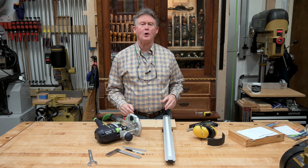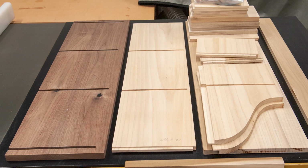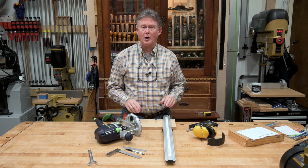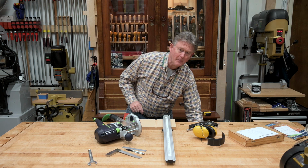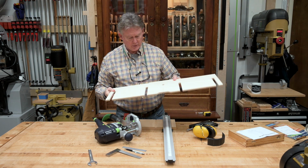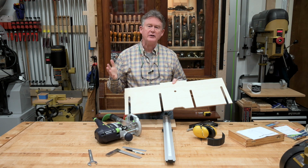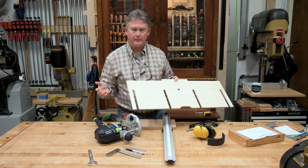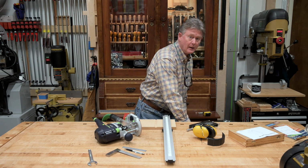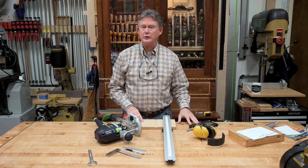The Shaker coat rack project I'm currently working on has a number of routed dados. I call them mortises in my project video. I could have used this jig for that project, but I made a template about 20 years ago that I've used to build multiples of the coat rack. Templates, while they take time to build, definitely speed up the process of building multiples. But if I were building a one-off project where a template would be a waste of time, this jig would be a very useful tool.